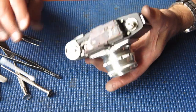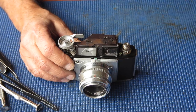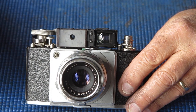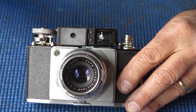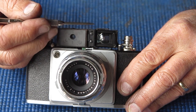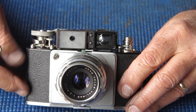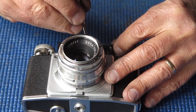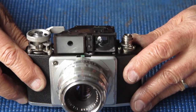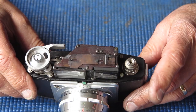Oh, wondering how I managed to get that so filthy, but it'd be because I've put it face down on the mat. As I said, the vertical alignment was well out and I was correct. These two screws here allow you to move this front viewfinder group or element up or downwards, and that's how you adjust the vertical alignment of your images. And now it looks really good. And as a bonus, as soon as I had the vertical alignment correct, the horizontal alignment was also correct. So my rangefinder's good.